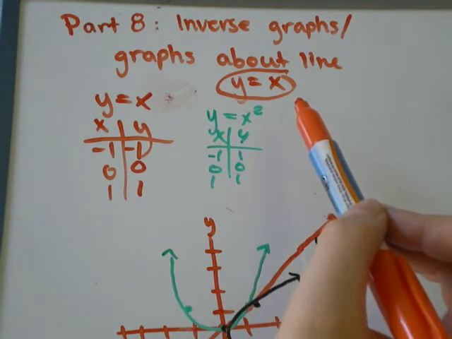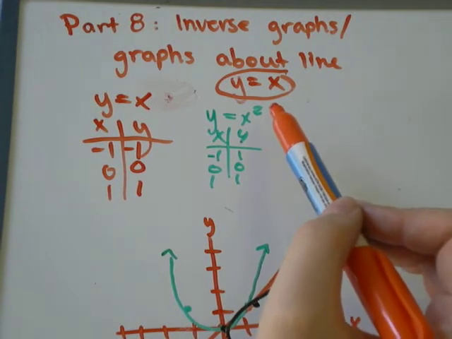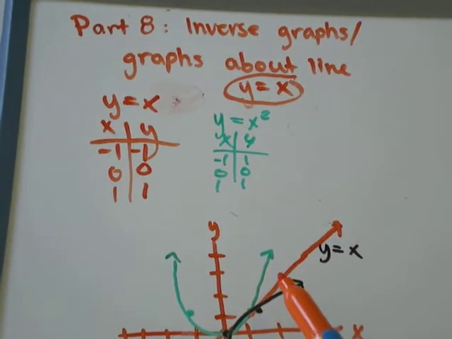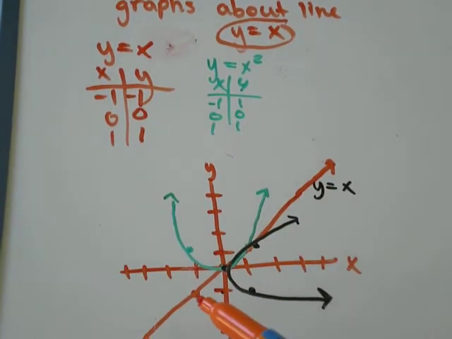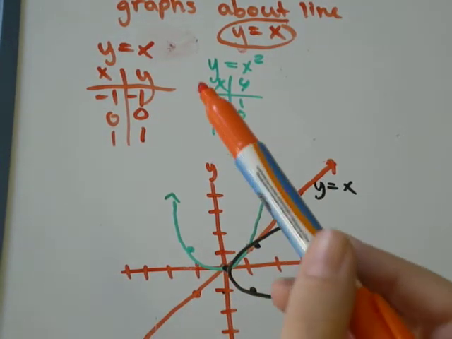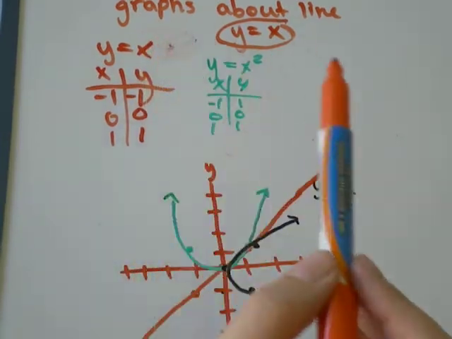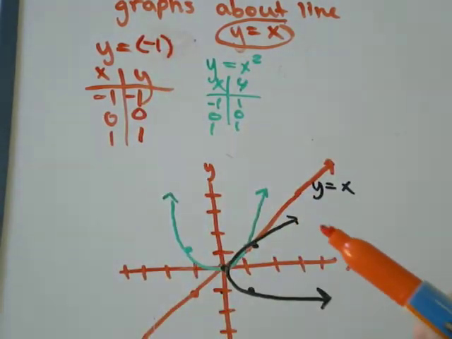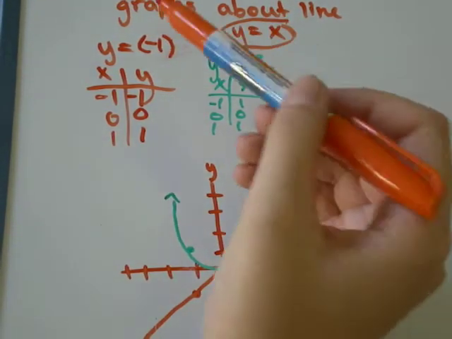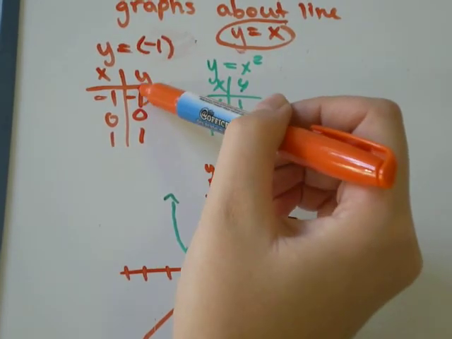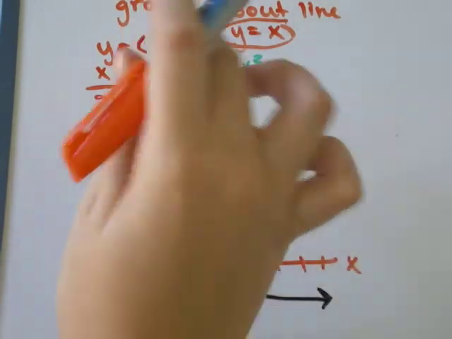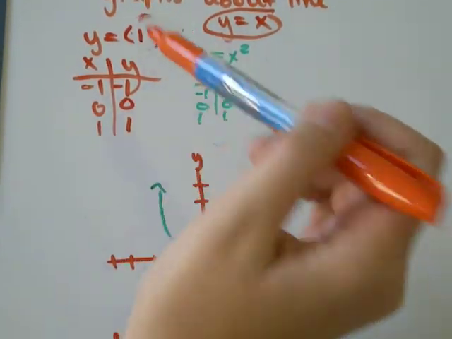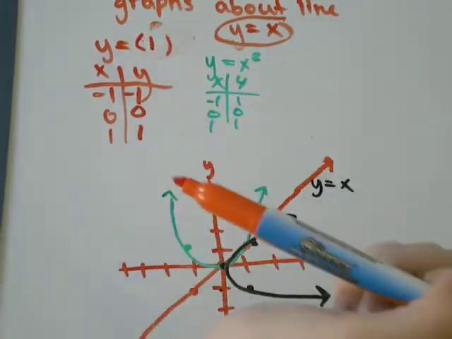So, the first thing we're going to do is figure out what the line y equals x looks like on our graph. I've graphed it in orange here. And how I made that graph is I said y equals x. So, if x is negative 1, if I replace x with negative 1 in this equation, now my equation says y equals negative 1. So, I wrote that down in my y column. If x equals 0, y equals 0. If x equals positive 1, y equals positive 1.